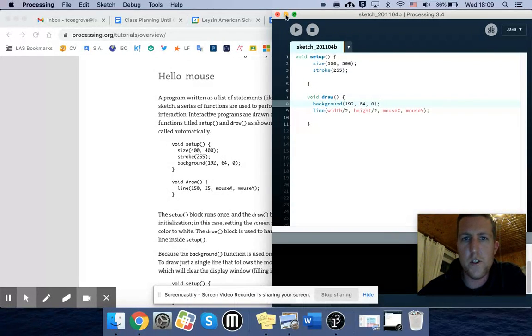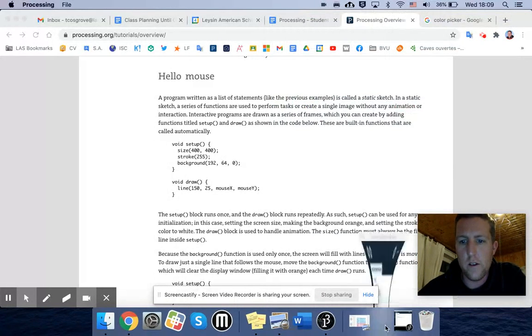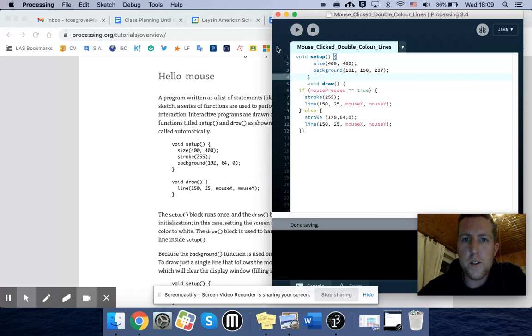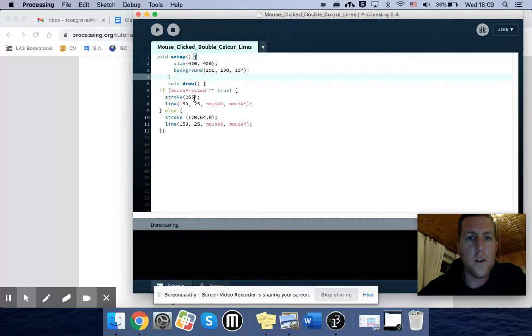Okay, so my version of this code looks something like this. So there's some options in Processing where you can add a mouse pressed feature. So you have to make this kind of, if the mouse is pressed, do this thing, otherwise do this thing. So I want you to look at my code here, see what you think is actually happening, and then try it on your own. I will copy and paste it into the Edpuzzle link.